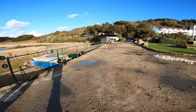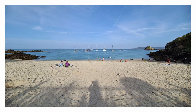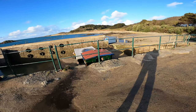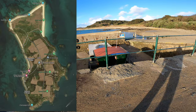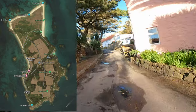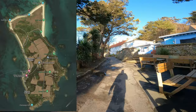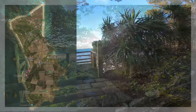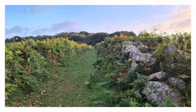It has several stunning beaches and cliff walks. It also has a number of anchorages nestled into some of the bays around the north of the island, which have got stunning views of both Herm and Sark in the distance to the east. The island itself is quite steep. It has a spine running down the back of it with a lane going down it called Spine Road. You can see it on the map here. Here's some pictures from my walk down Spine Road and some from the cliff paths as well.